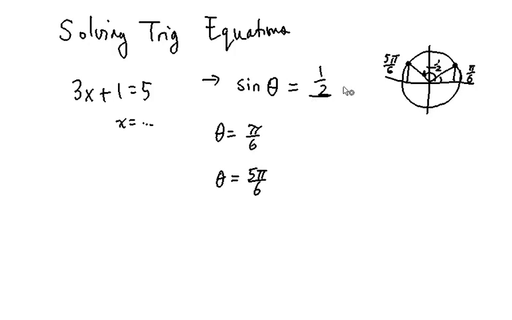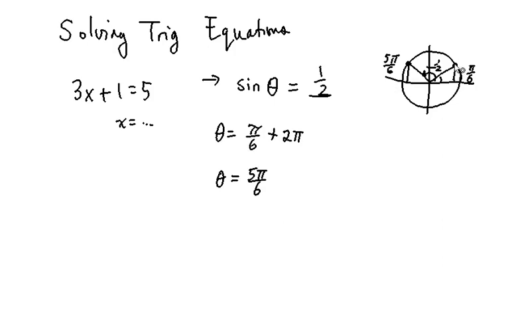But that's assuming that I'm only looking at going from 0 all the way to 2 pi. If I go more than 2 pi, what would be my answer? Well, I would have to add 2 pi to that. I would come back and hit this. If I rotated one more time, I would come back and add another 2 pi, and so I would just keep adding plus 2 pi. So I can change this to get a general answer.